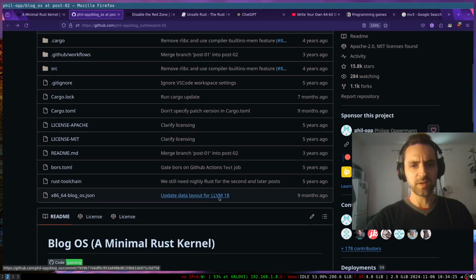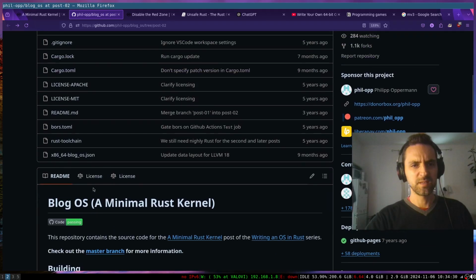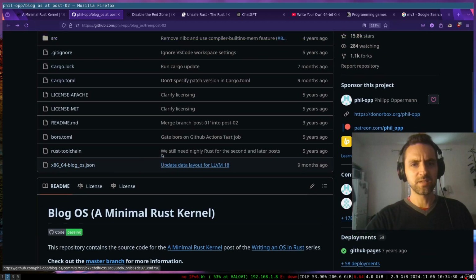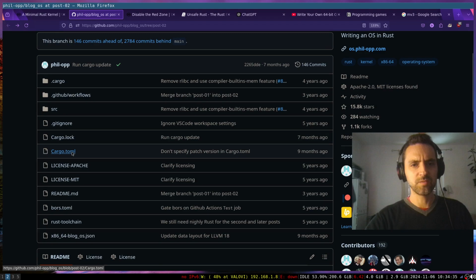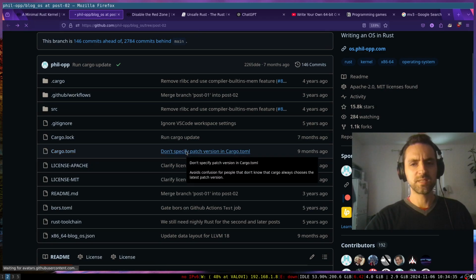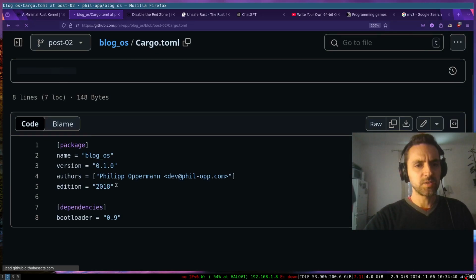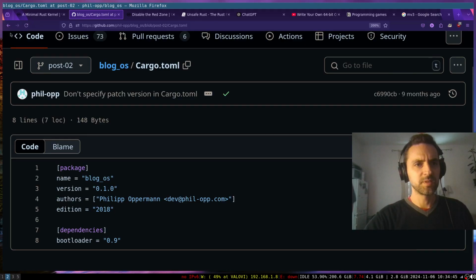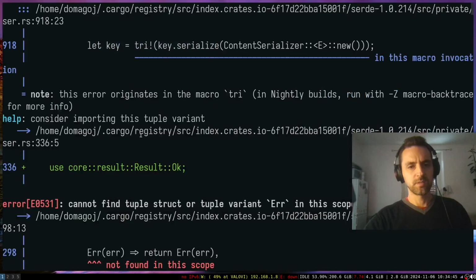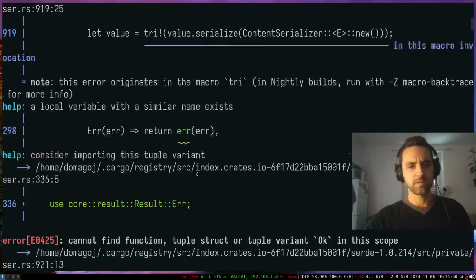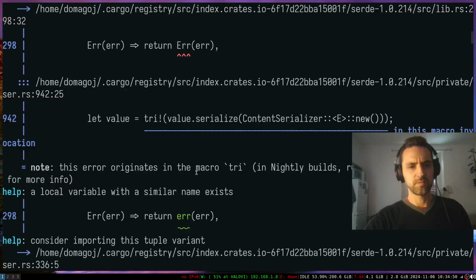Update data layout for LLVM 18. I did this. Wait, run cargo toml. Look at this, 9 months old package. blog_os 0.2.18. It's all the same. Wow.